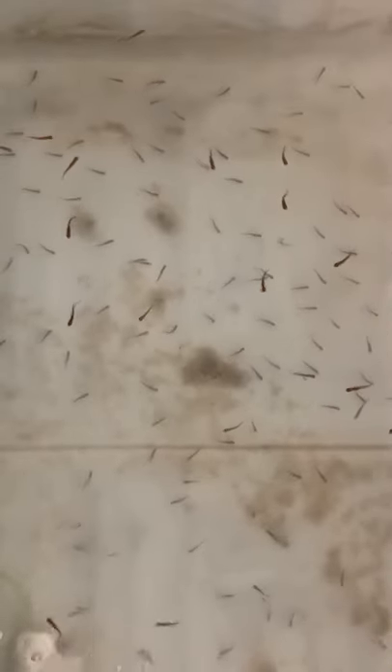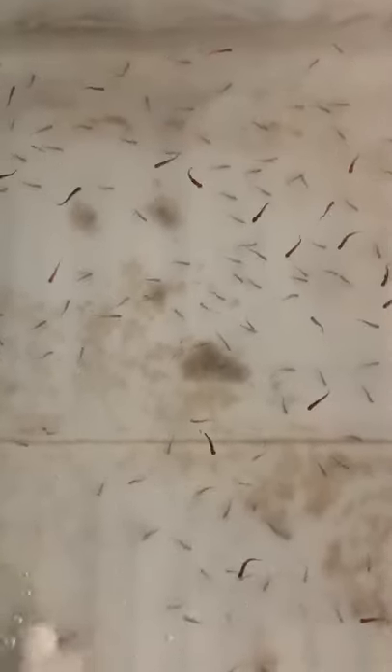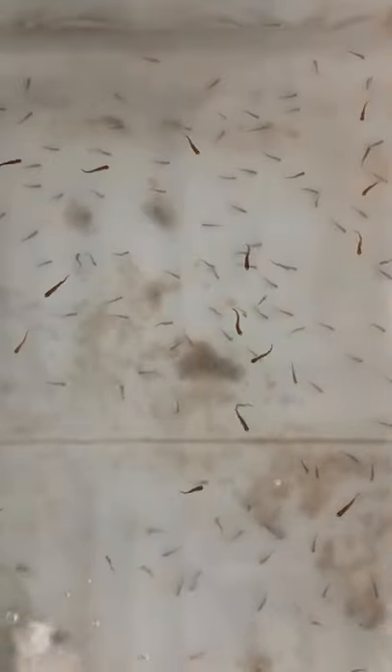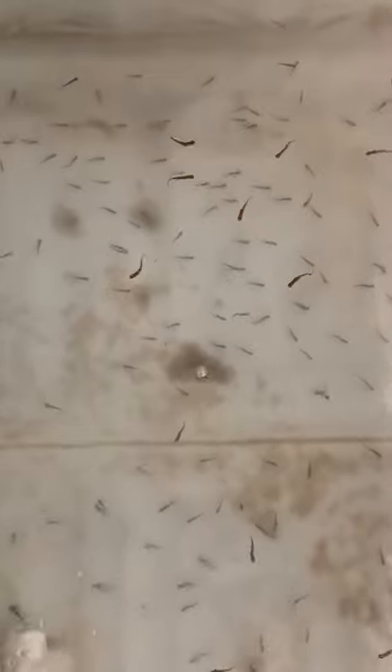They also spread out to find food, because if they're all in one spot — like this situation here — in the wild they'd run out of food. They would completely eat everything in that area and then they'd be in trouble. They'd have to find food very quickly or they would die. So they know that, and they spread out sooner rather than later — they don't wait until the last second, they don't procrastinate, like perhaps some of you may have done with the science fair project.